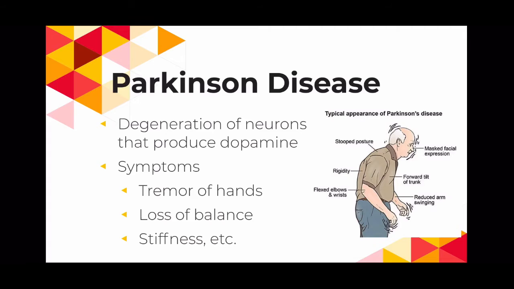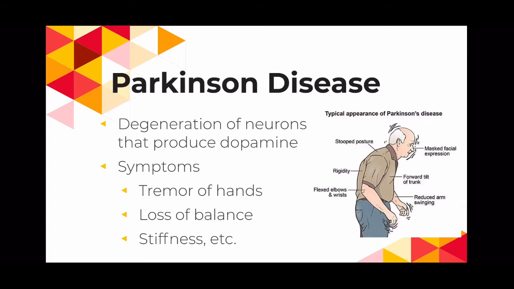One of the very first symptoms of Parkinson's is usually a tremor, and it's usually in one of your hands. Doctors call that first tremor a pill rolling tremor, where you kind of roll your pointer finger and your thumb together as if you were rolling something between them. And that's usually the first tremor that arises. And it's usually when the individual is at rest. Usually when you're moving, like if you go for a walk, the tremors tend to dull down a little bit. So if an individual is at rest and they start doing that tremor, that's a sign that they might have Parkinson's disease coming on.